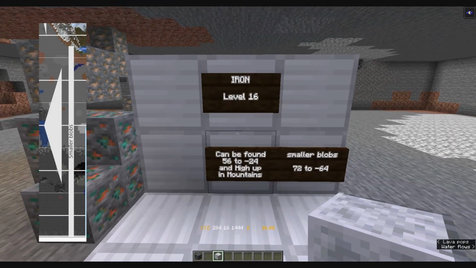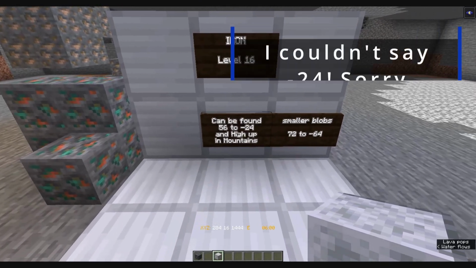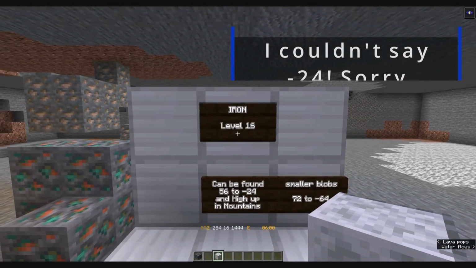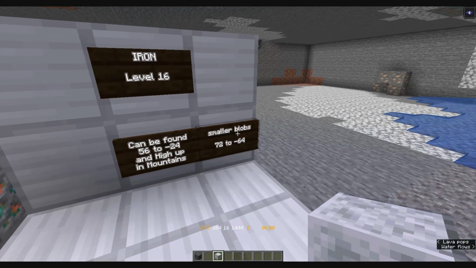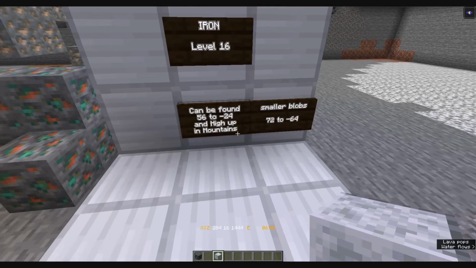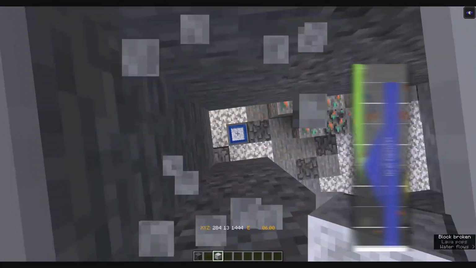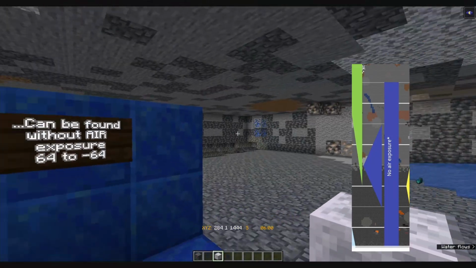Iron can be found mostly at level 16. It is available from 56 to -124. Iron mines at level 16. You will get smaller blobs, as it says on the graph, from 72 to -64. So you're going to find it everywhere, but really if you need a lot of it, get down to level 16.